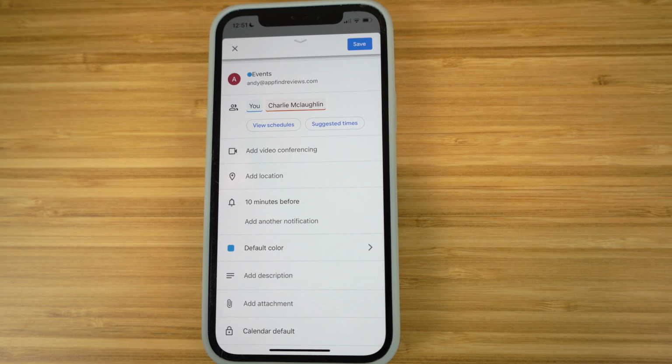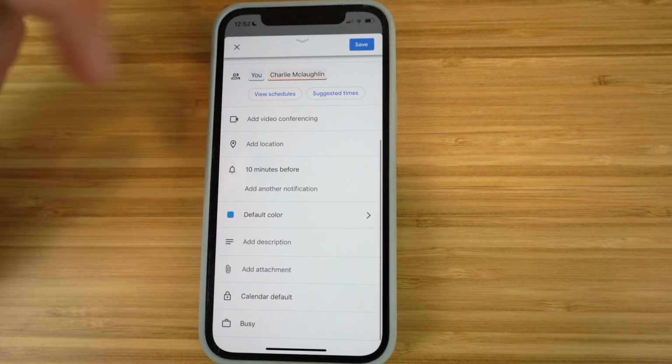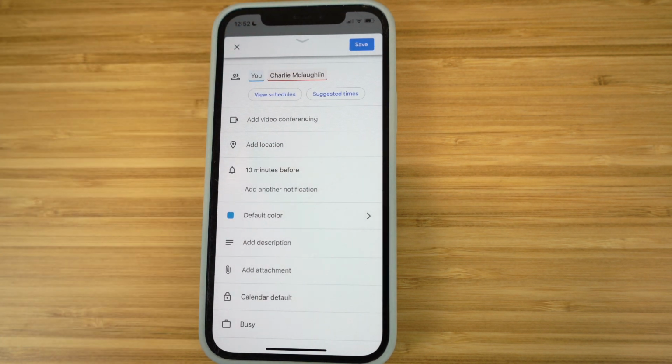And then when your colleagues receive that invite on Google Calendar, they'll see the description and the attachments that you added to this event. So it's a super easy process to do, and there's many ways to set up an event on Google Calendar. This is just one of them, and then after you're done, all you have to do is just click save, and then you can go from there and set this event and schedule it for when you need to go to it.